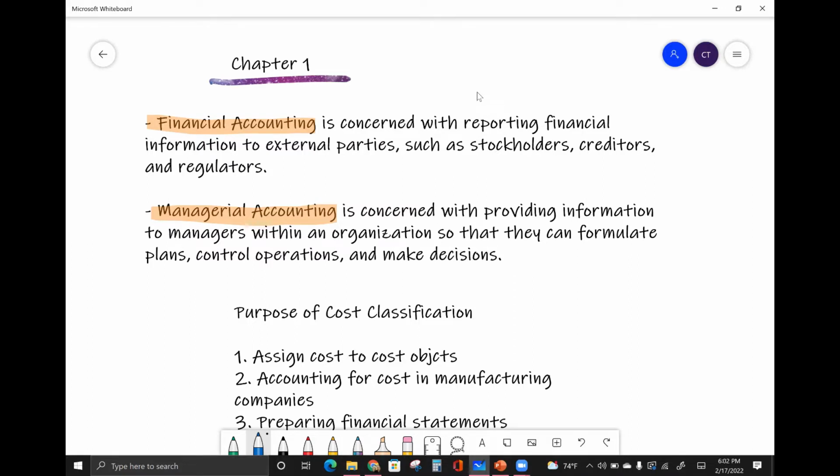So in managerial accounting, we're going to be focusing on information that's going to be provided for the managers within the organization, so internal users. And we will look at financial statements, but we'll also talk about some of the different methods that they'll use to come up with a cost, or deciding how to make decisions based off of those reports that are given to the different departments. So that's what the managerial is going to be focusing on.